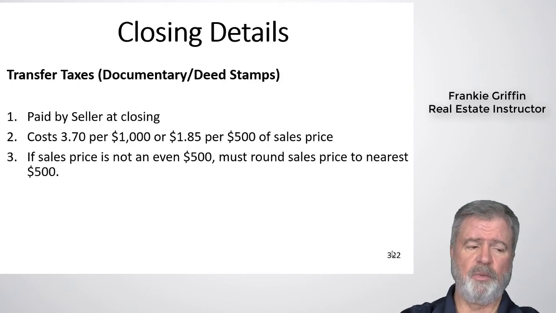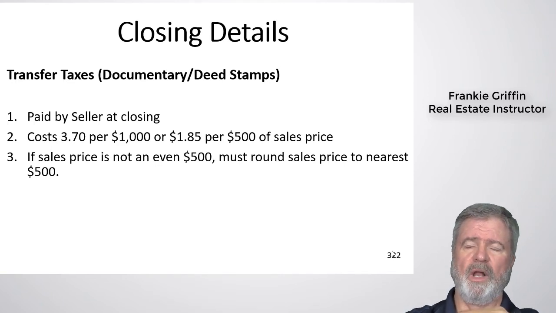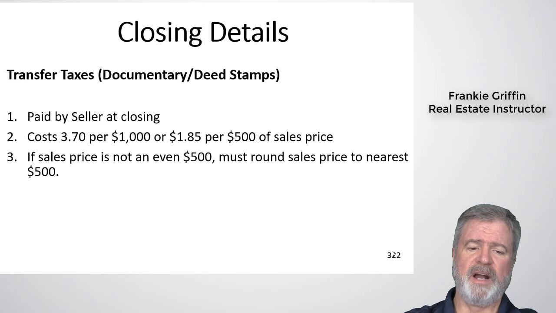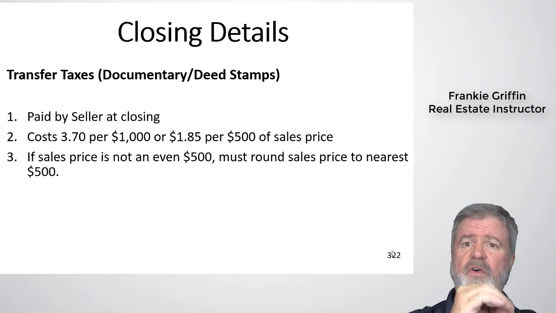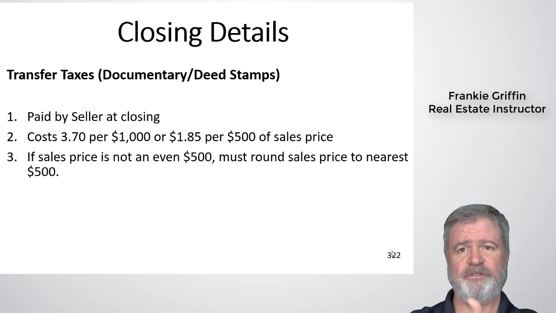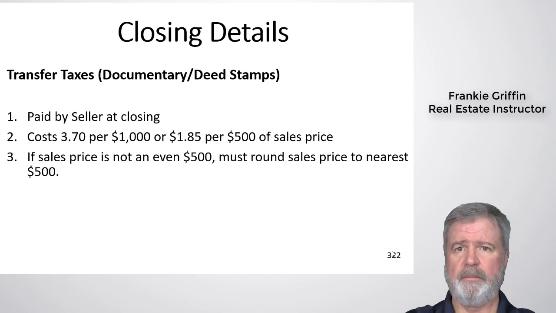All right, and then the last thing we need to touch on are these transfer taxes, or a lot of times you hear it referred to as deed stamps, maybe even called documentary stamps. Why they've got to have so many names for it, I don't know, but it's all the same thing. A deed stamp or transfer tax is what it sounds like. When you sell your property, you're transferring ownership from yourself to somebody else. The state charges a tax. You've got to pay a tax to transfer the property. That's what we're talking about here.